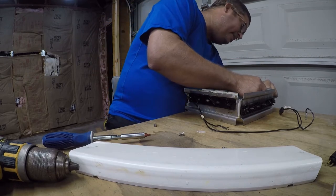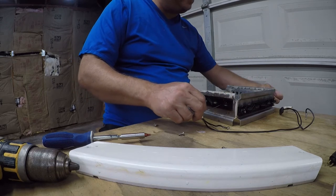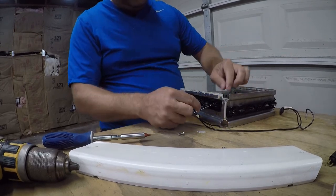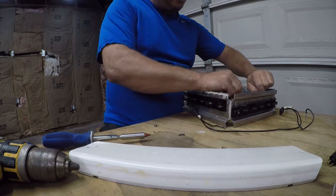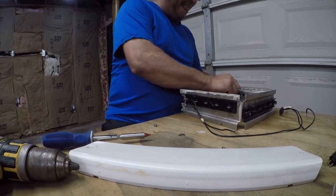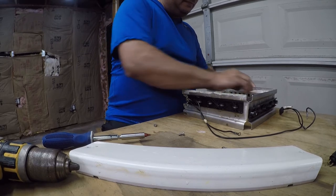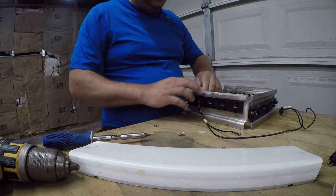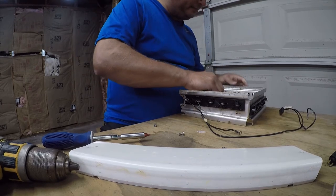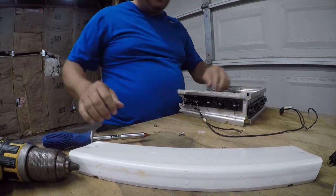And I will go back and straighten this here in a minute. Hopefully, I did not screw up and I have enough wire. Because this sure doesn't look like it's long enough, but maybe it is. Yeah, I screwed up. This ain't gonna work.